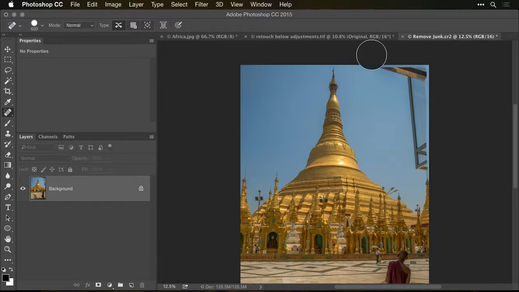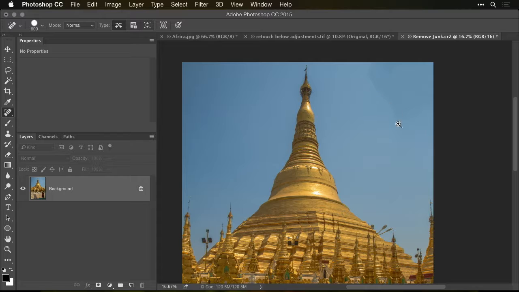And then you come over to your spot healing brush and just make sure you cover all of the paint that you just painted in. Like that. And it would usually end up looking better. In this case, I don't actually think it looks better, but this is what it usually looks like. If you look right there, do you see that edge? Most of the time when that happens, being in 16-bit mode would prevent it. It's not in this image because this is a 16-bit image, but that's what it looks like when it doesn't do a good job.